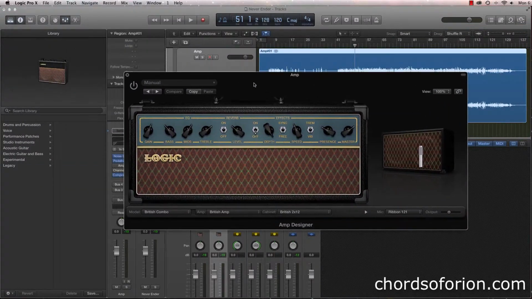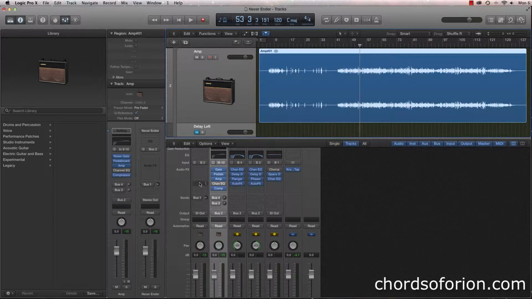And you can see we have what I believe is probably a Vox model with a 2x12, again, probably Vox cabinet. So no big deal. You can see the settings there. I won't go over them. And let's go ahead and turn it on. Let me play it here. And we'll turn on the amp model. And you can hear it's a little more Voxy sounding.